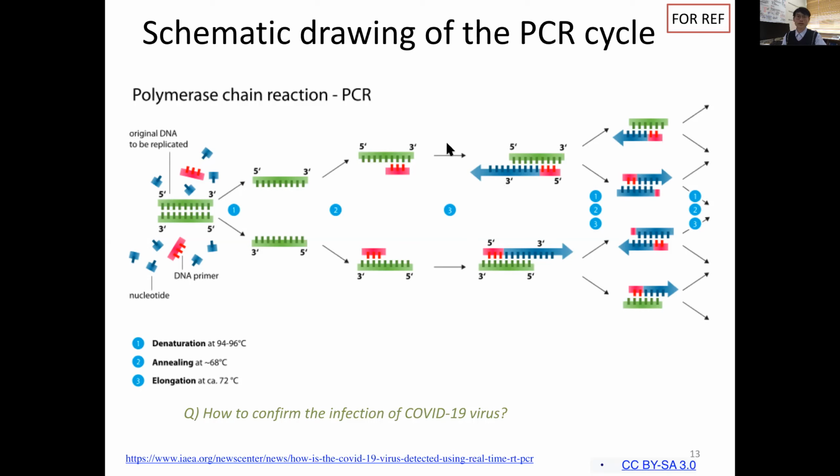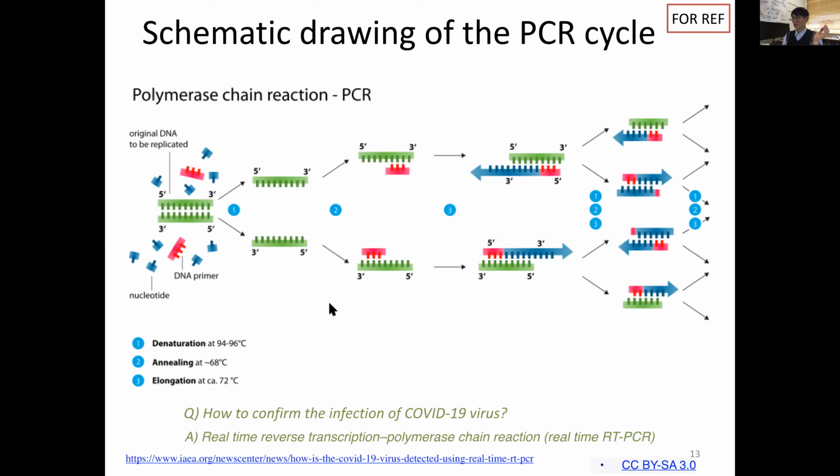A good example of this nowadays is, if some patient or some people are suspected to be infected by coronavirus 19, how do we confirm that? And in fact, this PCR helps. But coronavirus is an RNA virus, while PCR is for amplifying DNA. So you need to make this RNA into the corresponding DNA first. That requires not transcription, but the reverse. So we call it reverse transcription.